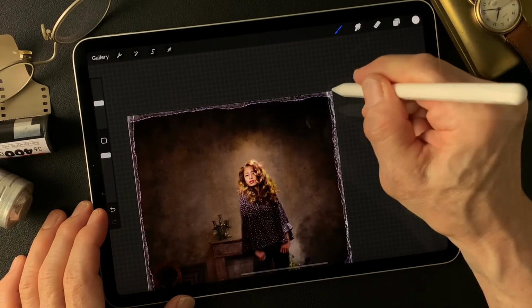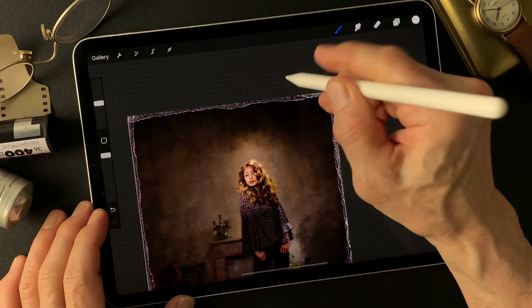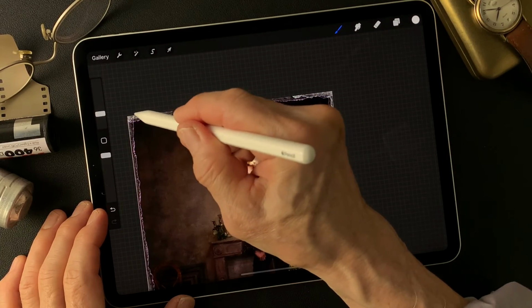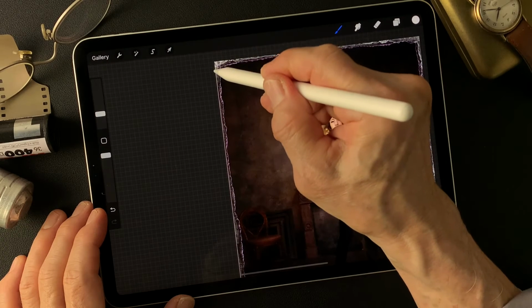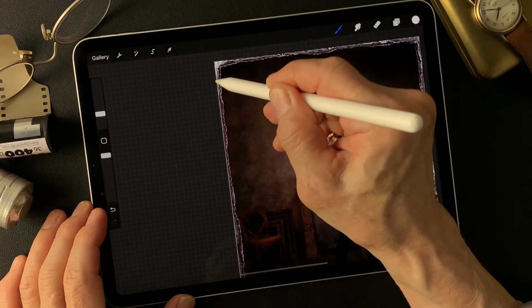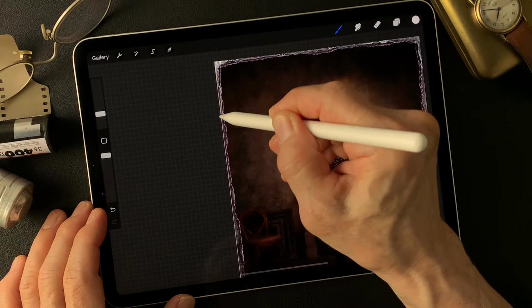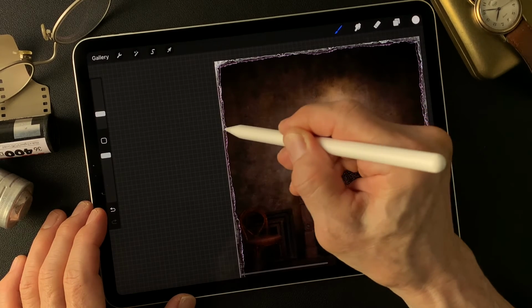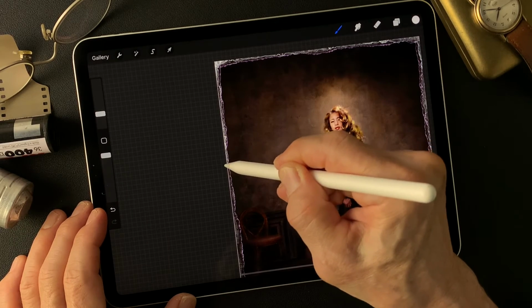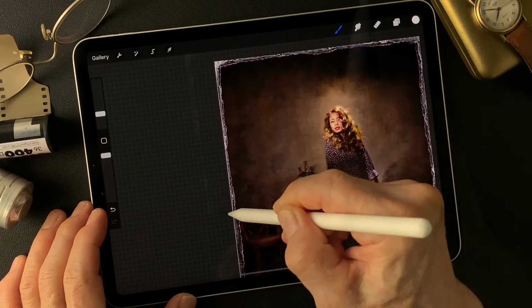Try new things every time, and have fun. What I like about this is you can never do the same thing twice. So that's what I want. Try everything, every time something new.